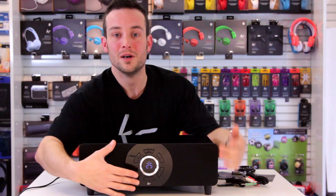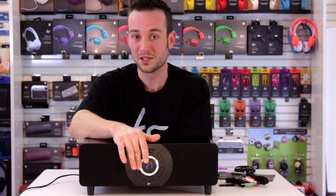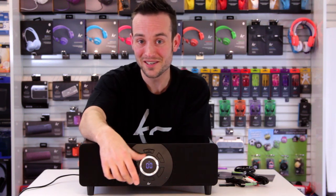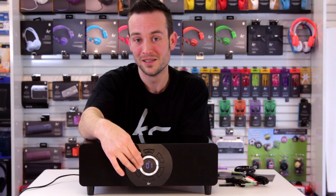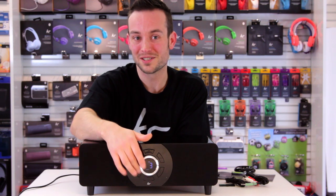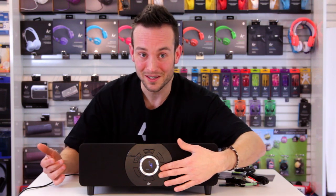Talking through the volume dial, I made this speed sensitive. So if you've got a party going on and all of a sudden, you know, the phone rings, turn it quickly, it goes down quickly. Turn it slowly and it goes up slowly. That's really cool. You push the bass button here and you've got an adjustment on the bass. Goes from -6 to +6, pretty standard. And here on the treble, again, -6 to +6, good adjustments.